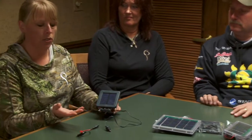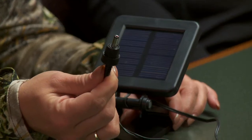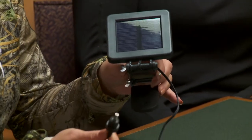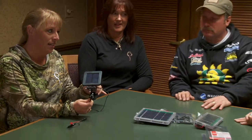Sandy, you've got one already hooked up. I do. I'm lucky enough — mine is a Moultrie, and they have the actual adapter where all I have to do is buy rechargeable batteries to put in my camera, just like regular C batteries, simply plug this into the bottom of the camera, hang it on the tree, and it's going to have a constant trickle charge going to those C batteries. No more going down there wondering what you missed when your batteries are dead — and they die quickly, especially when they're flashing a lot.